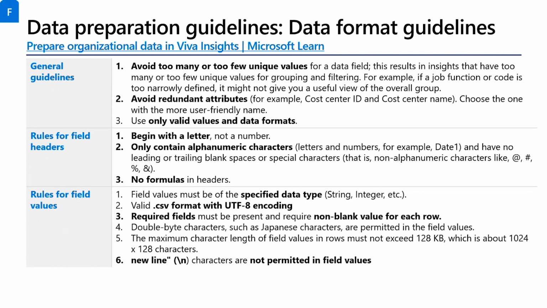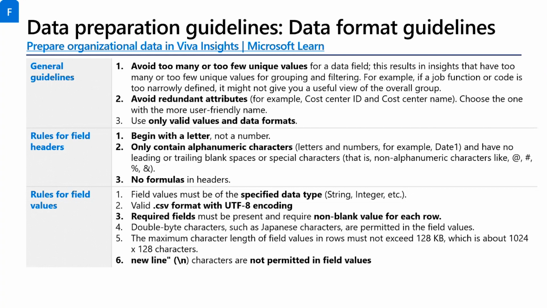I'll talk about some of the general guidelines around data preparation. Make sure you avoid too many or too few unique values. Avoid any redundant attributes, and use only valid values and data formats. I think the summary here is, garbage in, garbage out. So you want to make sure your data is clean, so that you have quality results from the data.